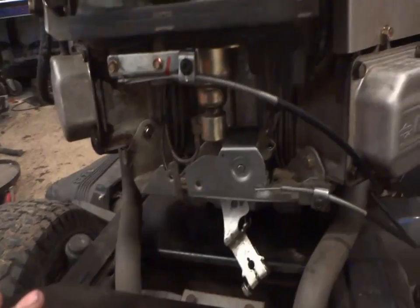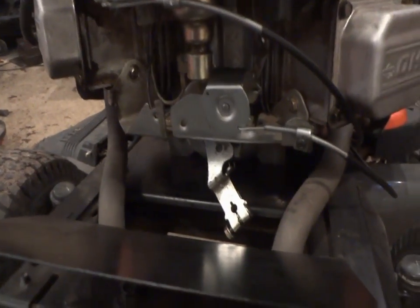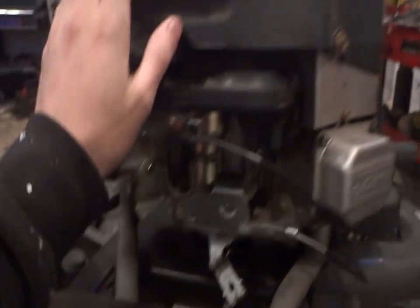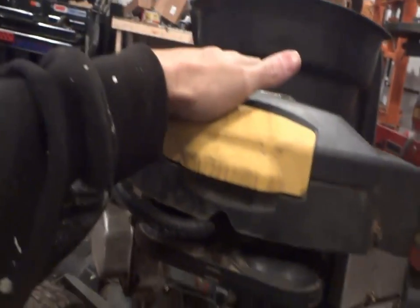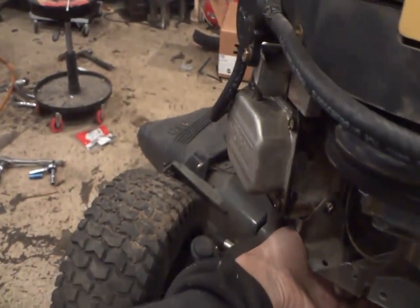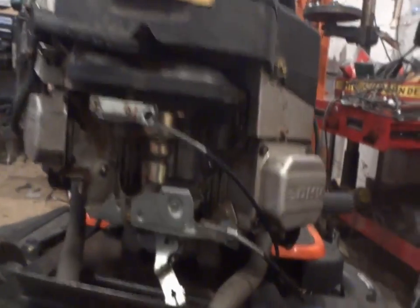But anyway, back to this subject. I fiddled around with this thing yesterday for quite some time, and it still wants to rev high, and I'm still having the darndest problem with this whole setup. I've done a couple of troubleshooting steps. I called up another friend of mine, and he said to turn the engine on, remove the governor, and see down here if you're getting any pressure on the main little link that comes out of the sub there. And I'm getting complete pressure on that. So it's just an adjustment problem, and I'm just having a crazy time of it.